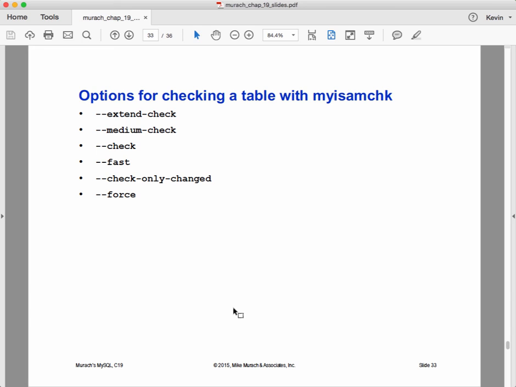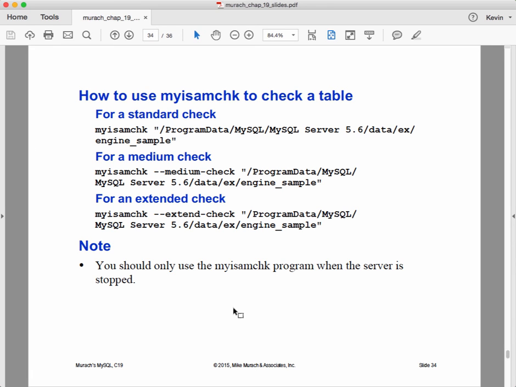There is another command line client for tables that are implemented with the MyISAM engine. It's called myisamchk, and it's got an extended check, a medium check, a fast check, a check only changed, and a force. And how would you use it?